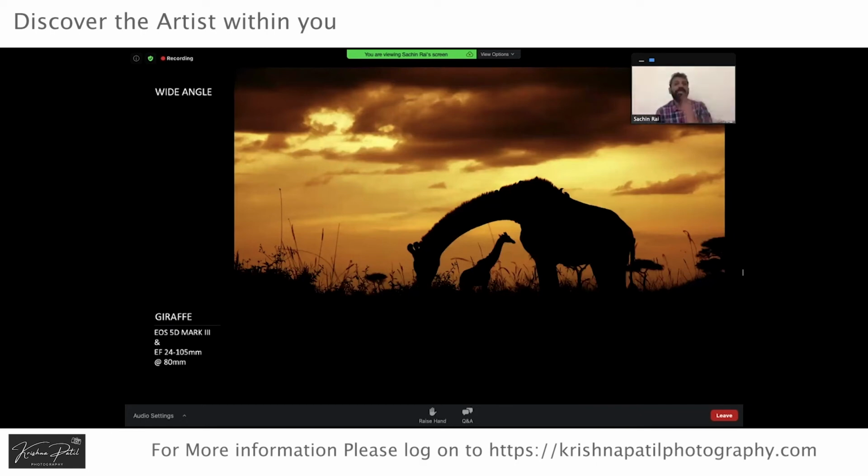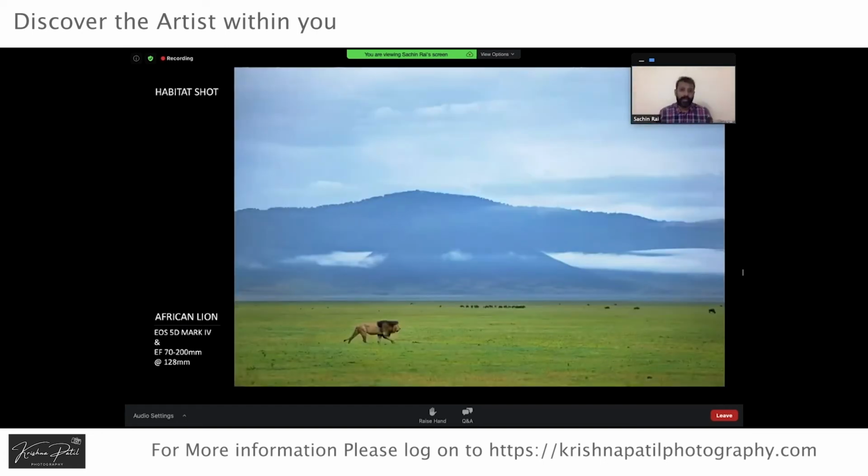So this framing is absolutely your decision, guys. You could zoom in more also, take a tighter frame. You could zoom in like this from here and take only the arched back and neck of the giraffe, and you will be able to do that also. So that's your call. But the idea is if you have a wide angle, you can produce this, otherwise no point of shooting anything else.